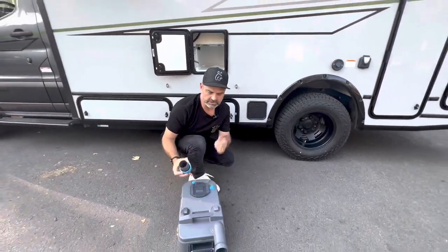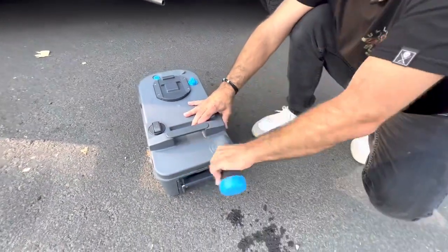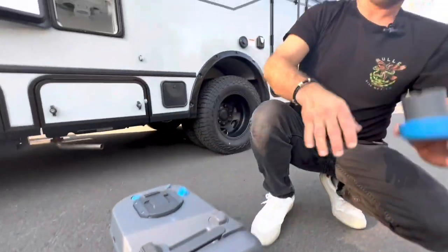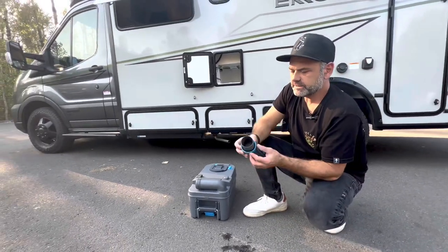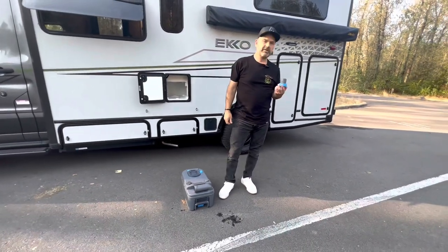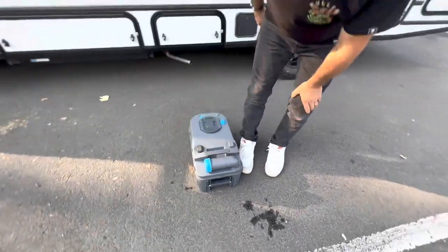You measure your treatment, dump it in, treat your toilet, put the cap back on, swing the little disposal arm back into place. Now, this arm is also a replaceable item. Let's talk about what could happen — say you're getting ready to dispose and you set this down at an outhouse. If it dropped into the bottom of an outhouse, I'm not going in there to get it. This little unit is about $45. We don't want to lose it, but if we did, we can order it using the part number we'll provide — we don't have to order an entire new unit.